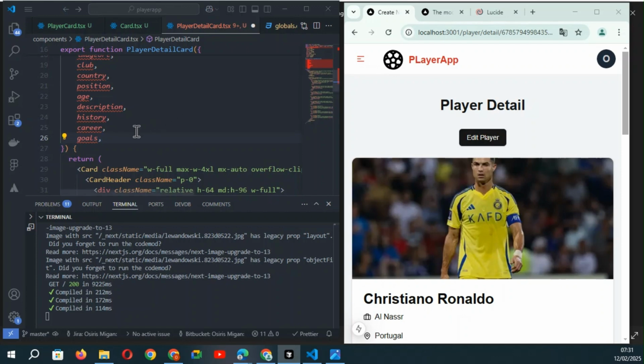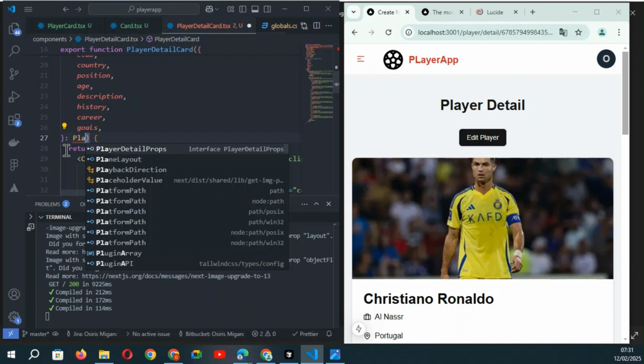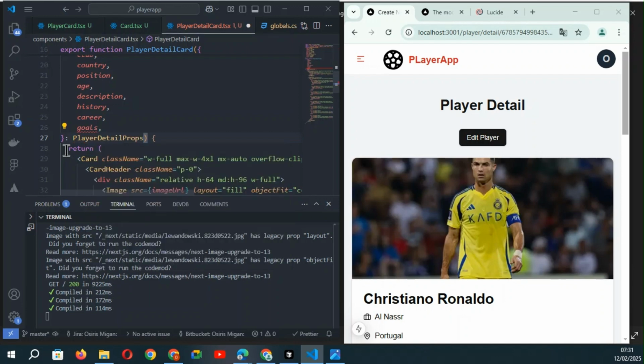Okay, so we use the interface player details props.